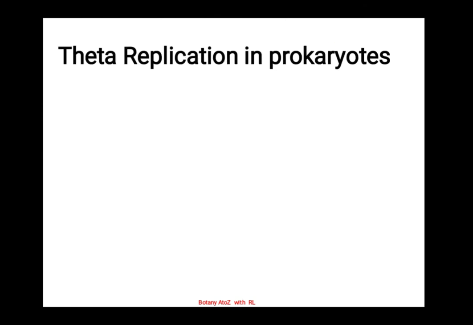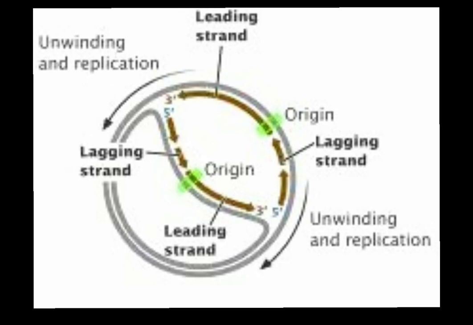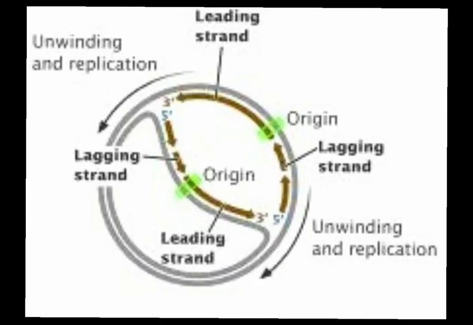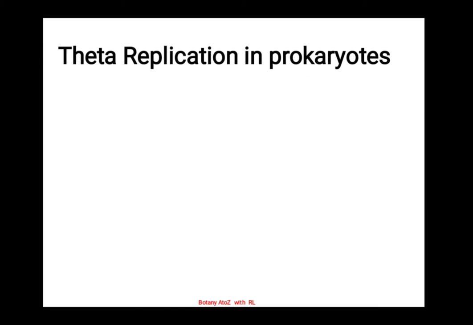Another difference is that we can see a theta-like intermediate during the replication of the prochromosome in bacterial cell, but that can't be seen in eukaryotic cell. It is because there is a single ORI, replication starts only at one point and it is bidirectional, and the chromosome in bacteria is circular. So when half of the replication has completed, the structure, the parent DNA and the half newly formed daughter DNA, looks like the Greek letter theta. This can't be observed in eukaryotic cell.